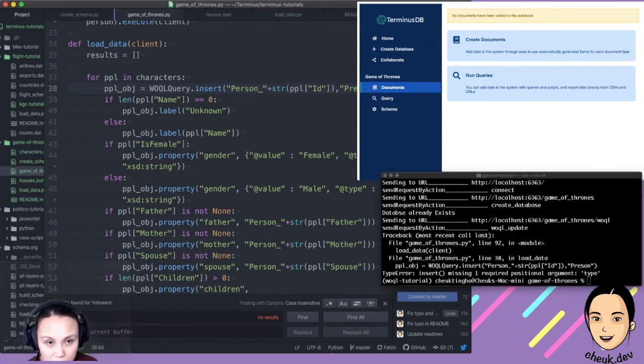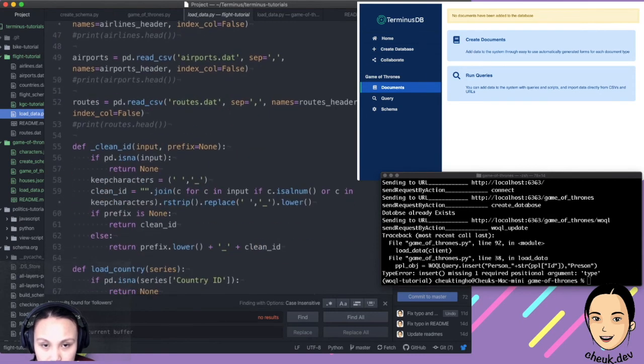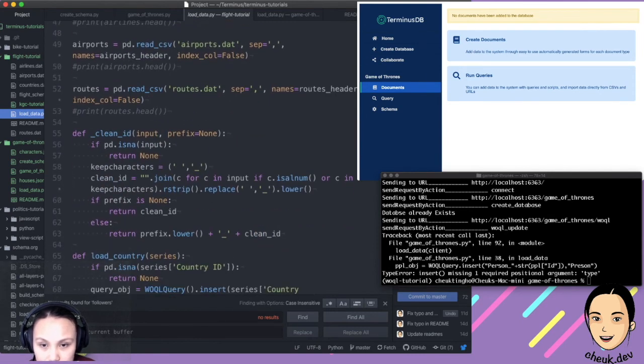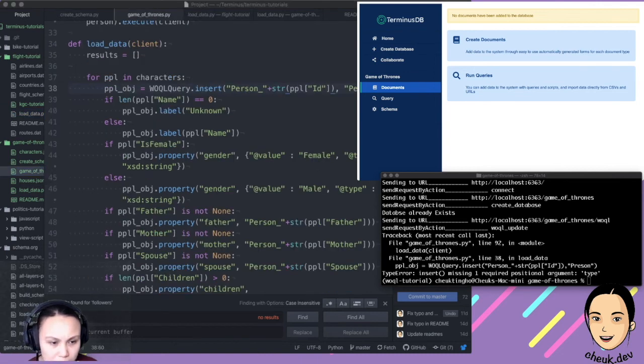Does it matter? This one is closing that one. Yeah. Or am I missing something and being very, very stupid? Inserts. Nope, it takes two things. And why is it complaining? Yeah, it does take two things.